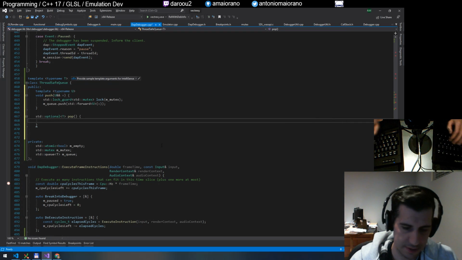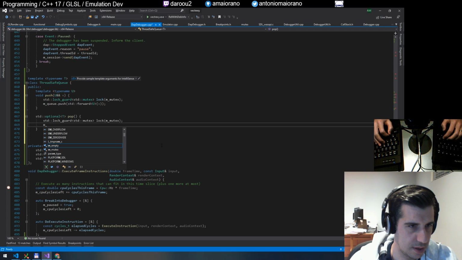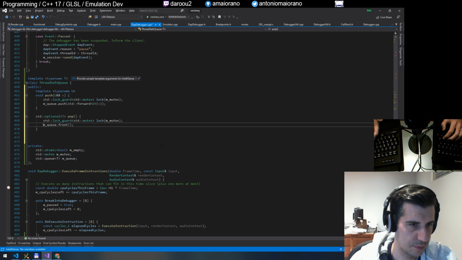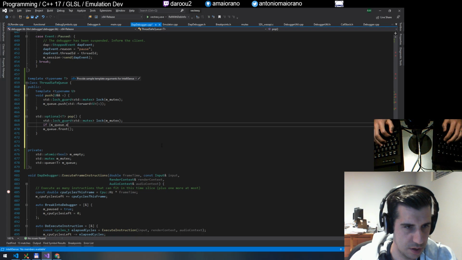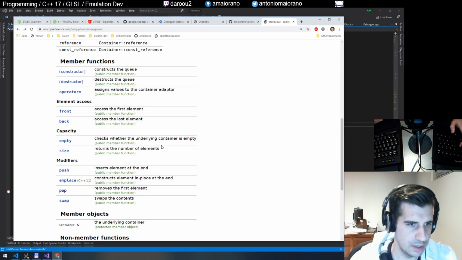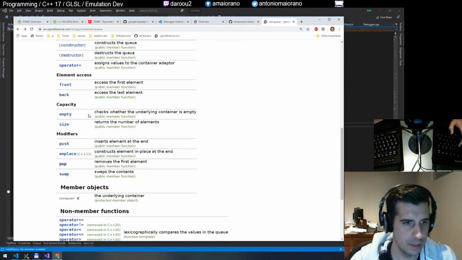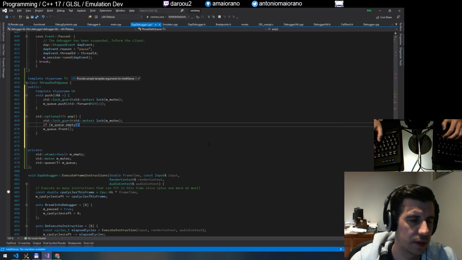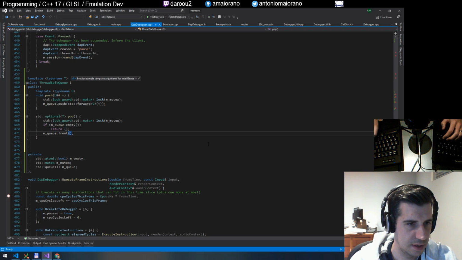So we'll do another lock. Actually check if there's something in there. So if it is empty, return like that.